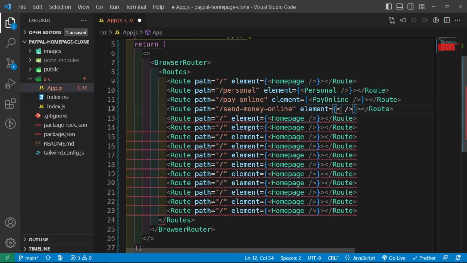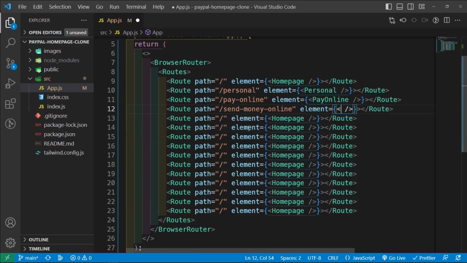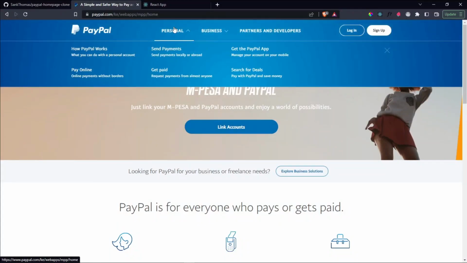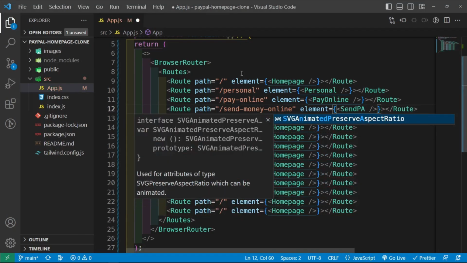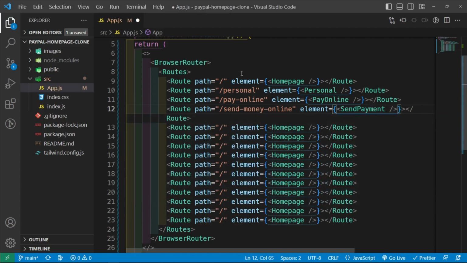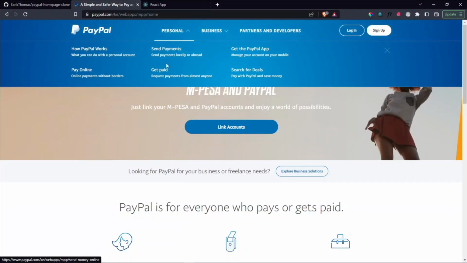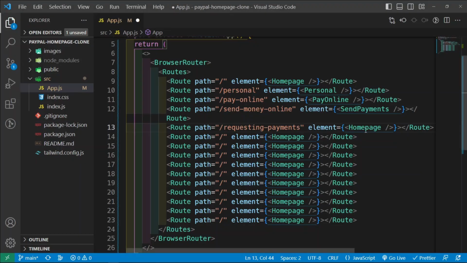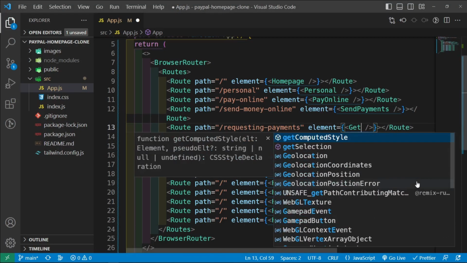And then we're going to say request, wait, what was this? Send payments. And then this is going to say requesting payments, requesting payments for our path. And then the component that is going to be called GetPaid, we're going to be rendering here. So GetPaid.